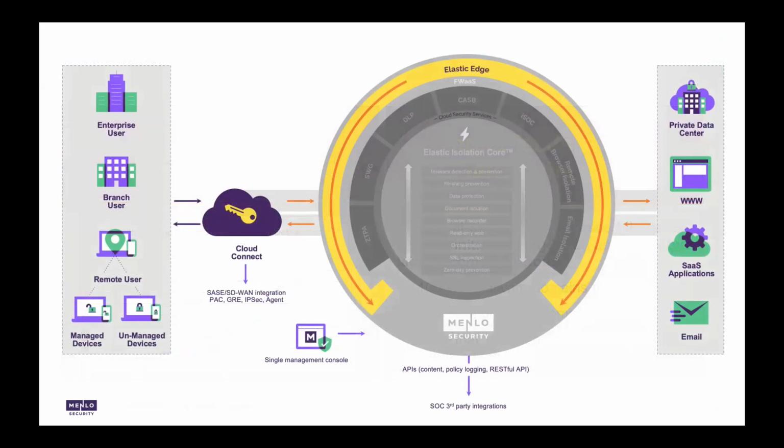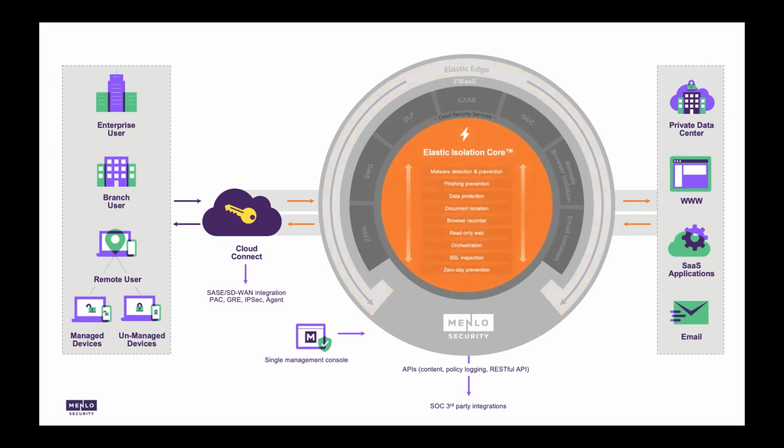And the way that we can deliver this is by using isolation. But to make that possible, first of all, you have to be able to scale dramatically. And with our architecture, we deliver that via this elastic edge that scales vertically and horizontally to give the capability and the compute for customers wherever they are. So it scales horizontally by being able to onboard thousands, hundreds of thousands of customers very quickly. But also it can scale vertically to deliver the bandwidth needed, the CPU needed, as well as the storage needed to provide for the right level of security, depending upon where the user is and what they're trying to accomplish.